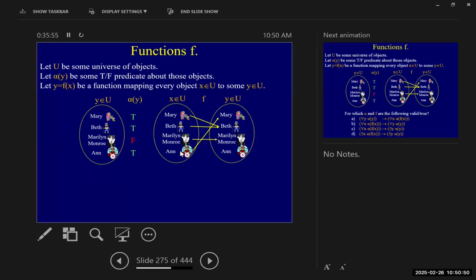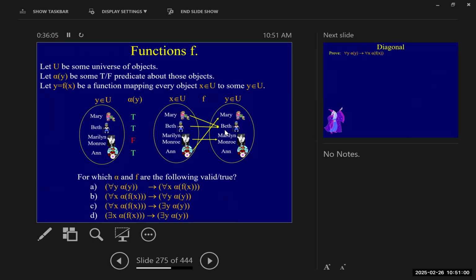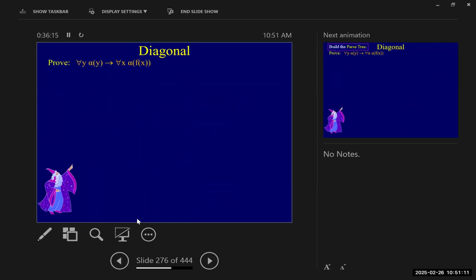The function maps every guy in X to somebody in Y, right? Everybody recognize 1019 here? And this was all a homework assignment one year. Can you do all of these? All right, so let's start with the first one.